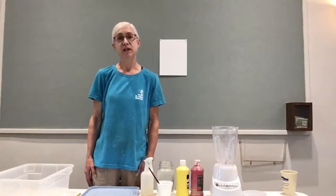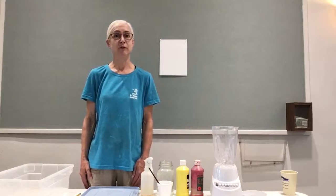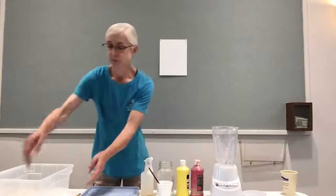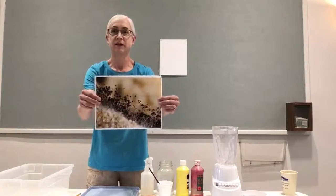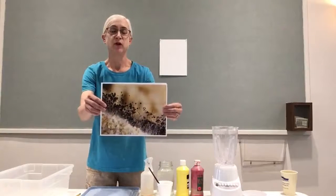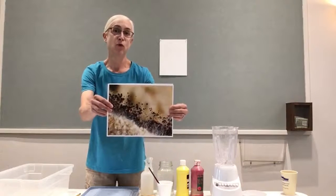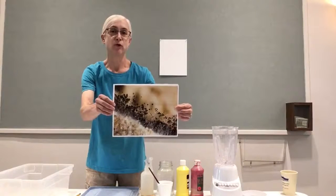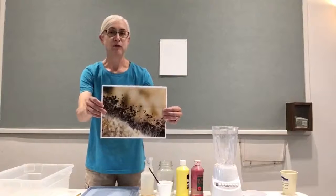So what we see growing on top of the bread is just basically the fruiting body of the mold. It consists of little mushroom-like structures that look kind of like this. And this is where the mold produces something called spores. Spores are kind of like seeds because they produce more mold, but they're much smaller than most seeds and they just blow around in the air.